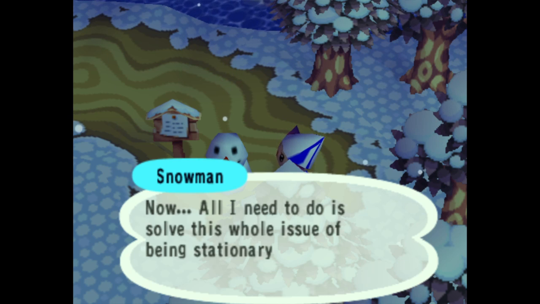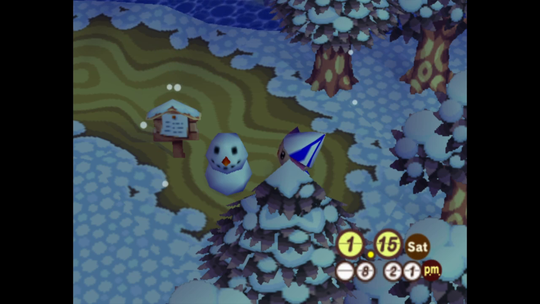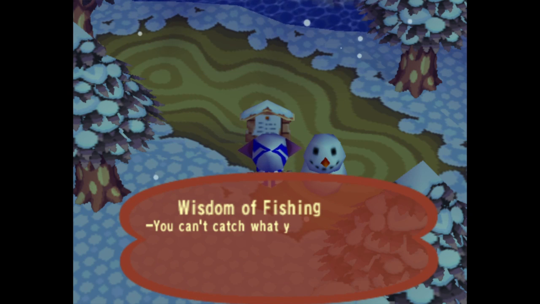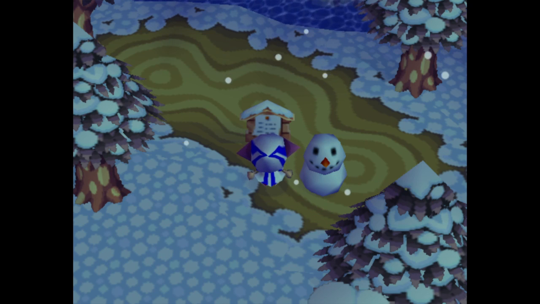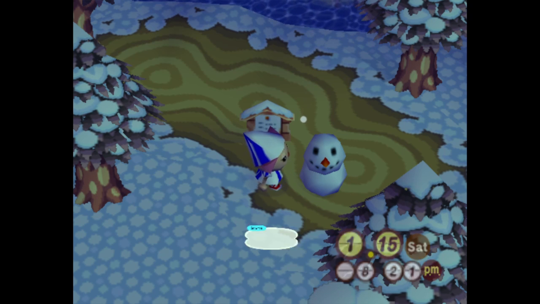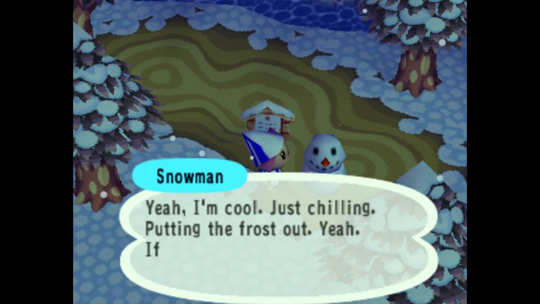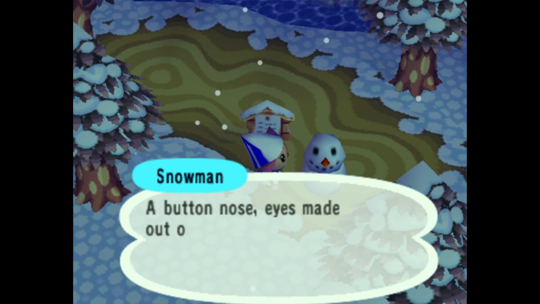Also, in this particular game, they speak Animalese, which is like the animal sound in the background, instead of just like when you read the bleppies. That sound. So they actually speak with the voice, which is pretty cool. He says, yeah, I'm cool, just chilling. Yeah, he just talks about wanting to move.